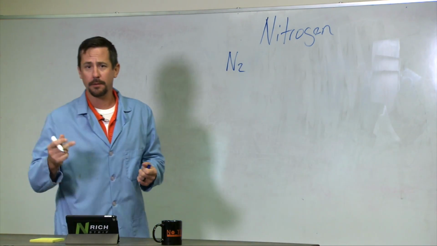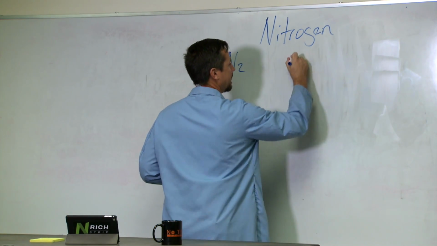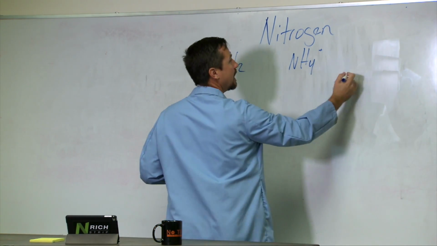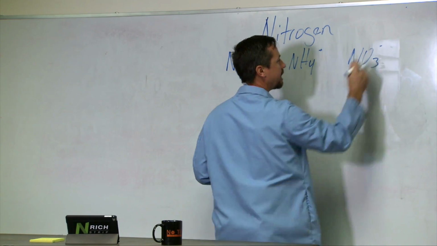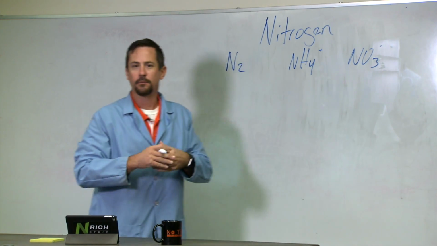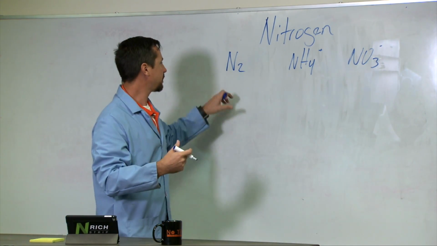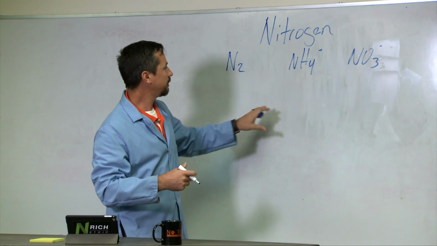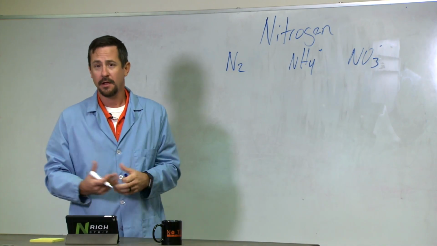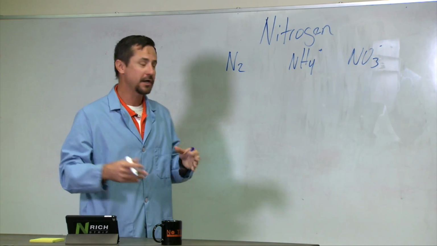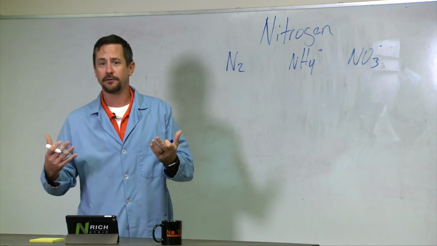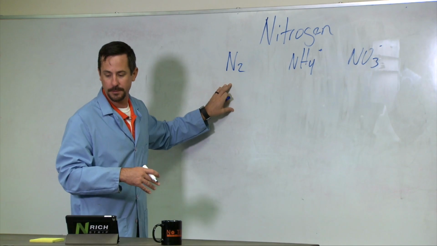Our plants use 2 primary forms of nitrogen, which are NH4 or ammonium, that's ammonium ending with an M, it's a plus, and nitrate, NO3, that's a negative. Now to get from here to here, we either need some rhizobia or we need some bacteria, we need something to convert this atmospheric nitrogen into a plant usable form as ammonium or nitrate, or us as humans create nitrogen via taking a lot of heat and a lot of pressure and basically squeezing this down and turning it into ammonium form. All of our fertilizer nitrogens come from atmospheric nitrogen.